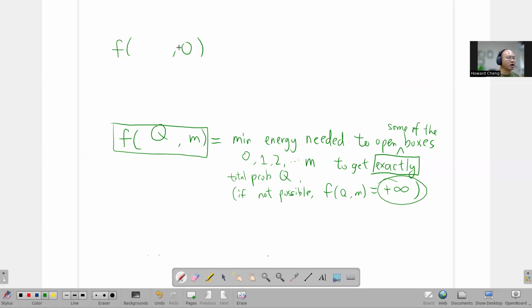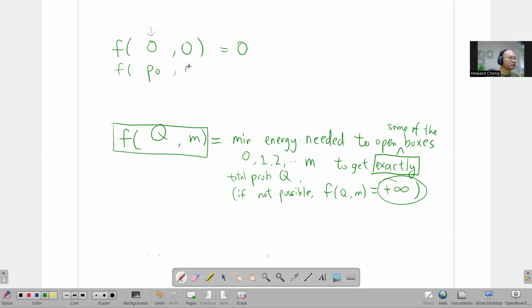Base case when one of the parameters is smallest. So when m is 0, that means you're only allowed to open the first box. If you're only allowed to look at the first box, then the cost to get probability 0 is just not to do anything. You don't need to open anything. You get 0. That's it.